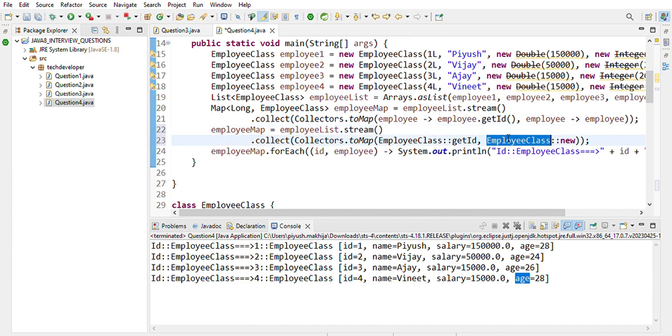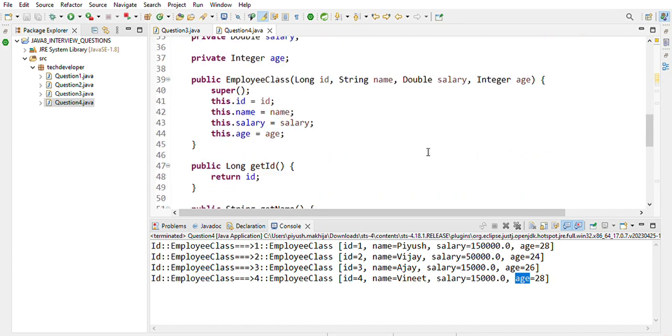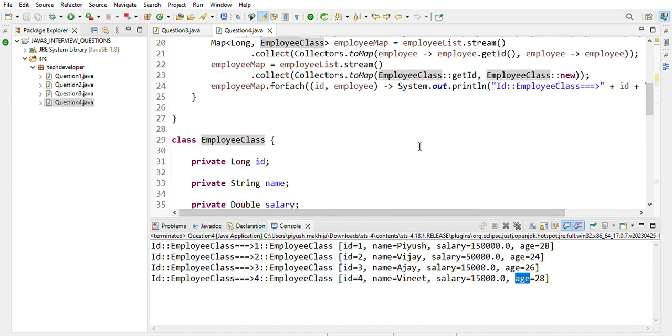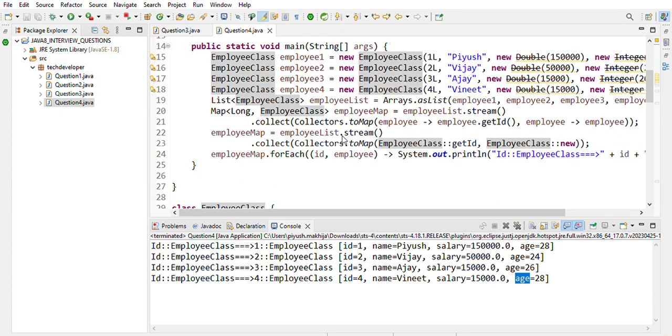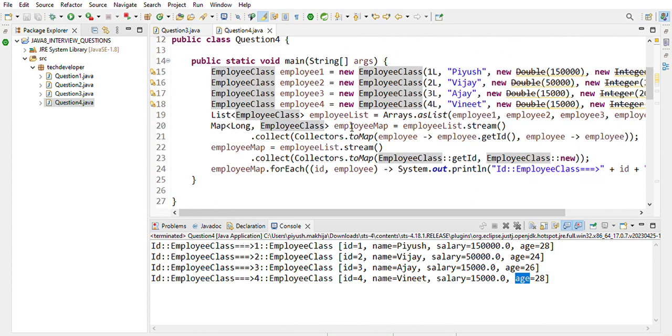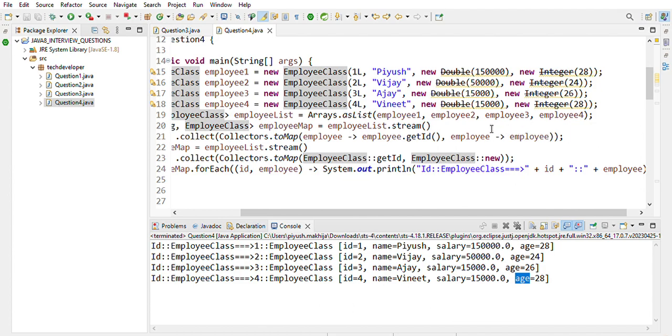We can give the new object reference because we are passing the employee class object itself, because as I already told you, whatever stream method we apply, it applies on each of the elements.